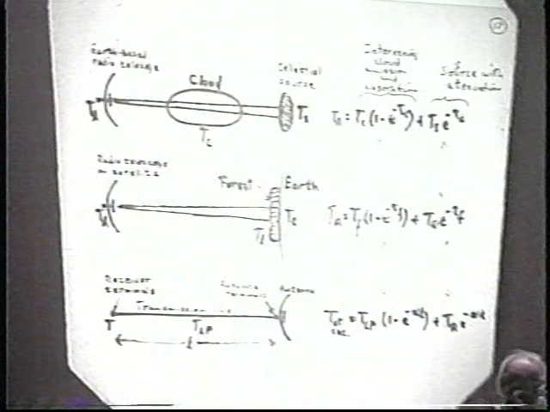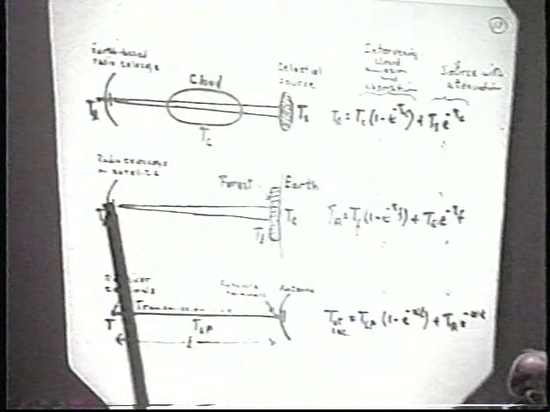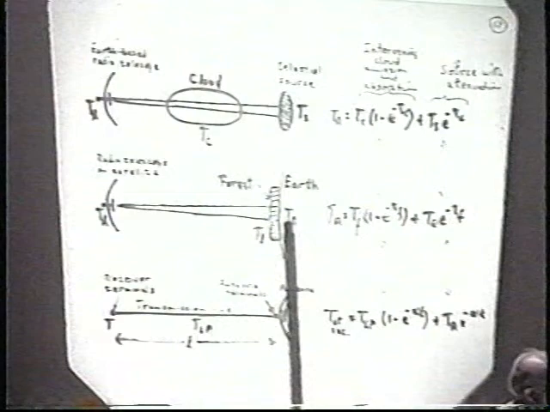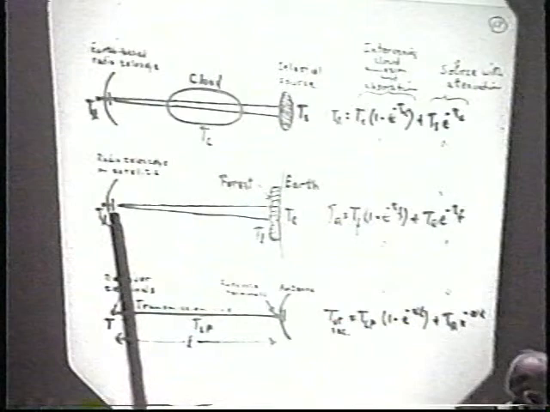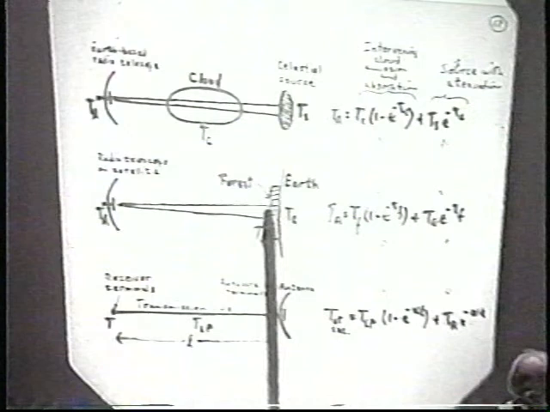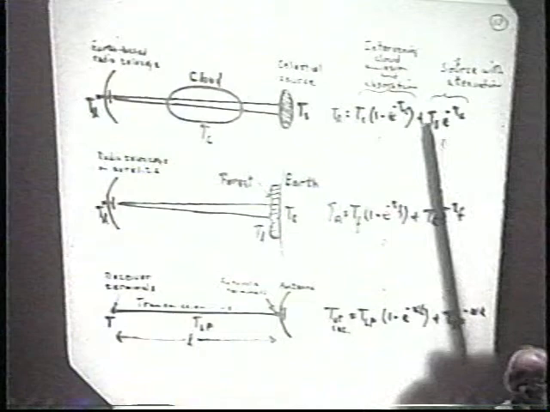In remote sensing, you take a radio telescope up and put it on a satellite and turn it around and look back at the Earth. So here's the same telescope up on a satellite looking at the Earth. If you're looking directly at the Earth with nothing intervening, you would measure a temperature T sub E. That's the Earth temperature. If there's a big forest in between at a temperature T sub F, then the observed antenna temperature up there on the satellite would have this relation here. You have some loss by going through the forest, and you have a contribution of emission and absorption by the forest, exactly the same as in this situation above where you're looking in space.